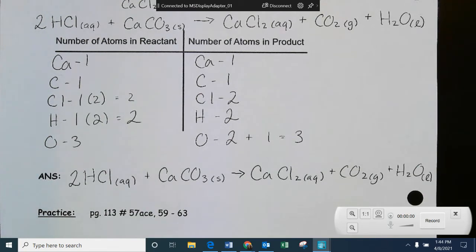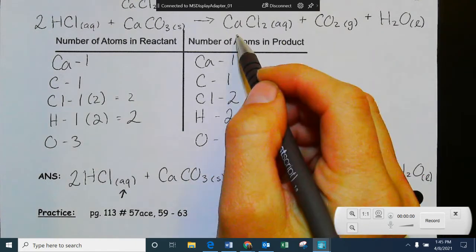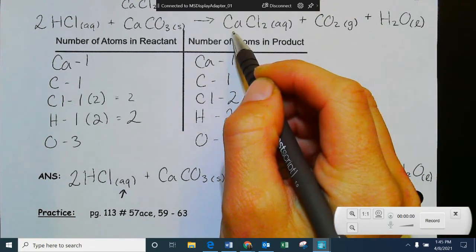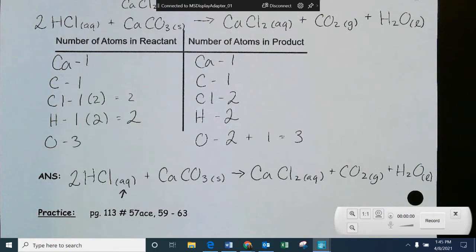Okay, so basically from all of this, just make sure that you're including the states if they're given in the question, and make sure that you're using your knowledge of how to name things. So look, is it ionic? Is it covalent? Is there a polyatomic ion in it? And make sure that, for example, for calcium chloride, you're going through the charges and making sure that you write down CaCl2, not just CaCl. So all of those little things that we've learned over the last few units are really going to come in and be important in this.